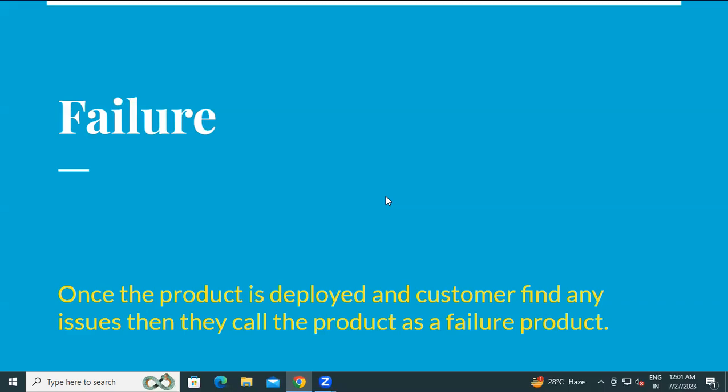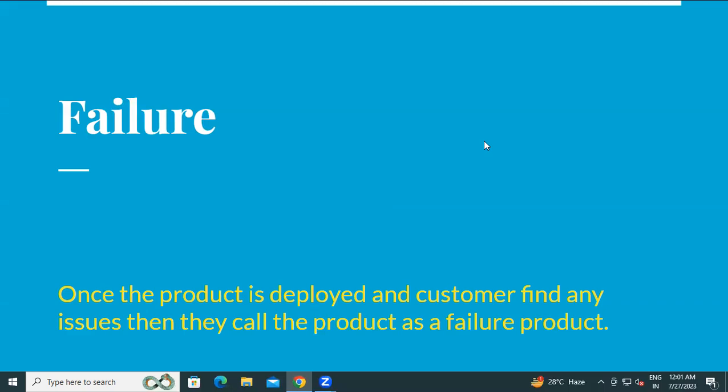And after releasing the software, when the customer is using the software, where we find some error or mismatch, it comes under failure.